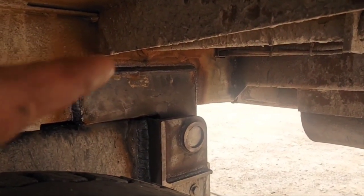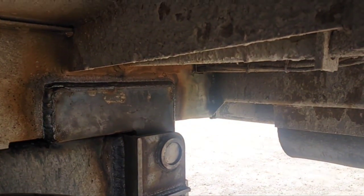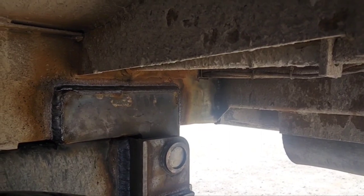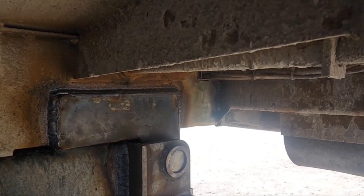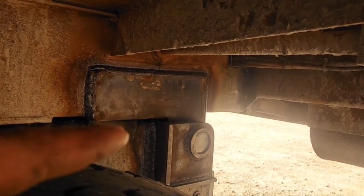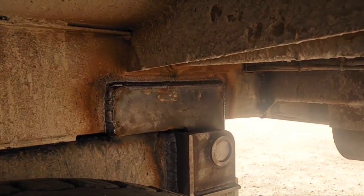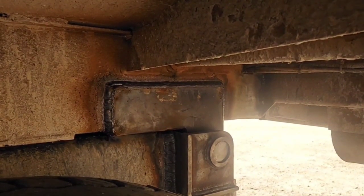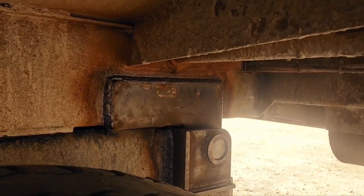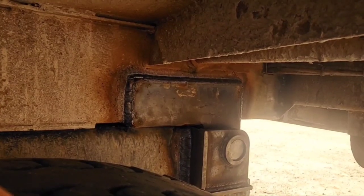There's one right up in there. There's another one right over there on this side. And then on the other side, it's pretty much the same story. And yeah, you know, once I get all of them welded up, I'll take and tighten the keeper bolts on them pins. Then I can raise the bed up. Oh yeah, I hooked the bed cylinder back up too. So that's all good. Doghouse is back closed up. Yeah, so I'm just back to fixing cracks on this thing now.